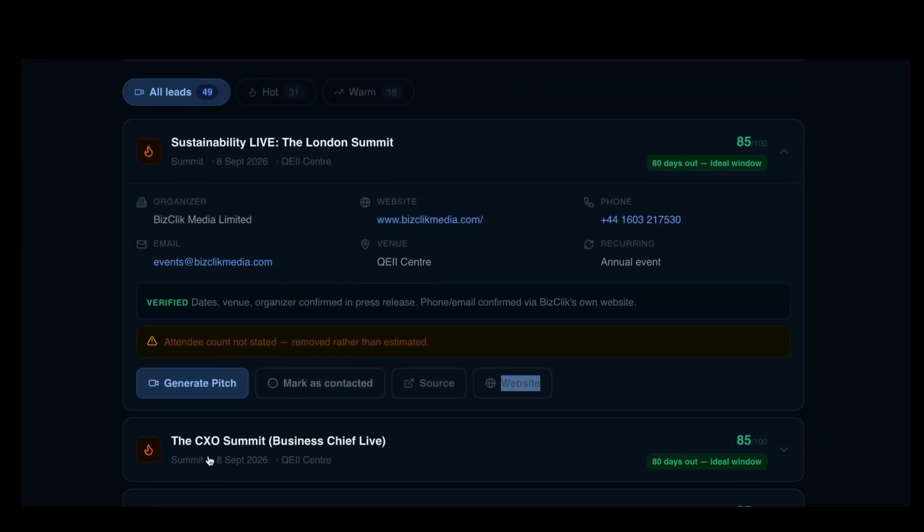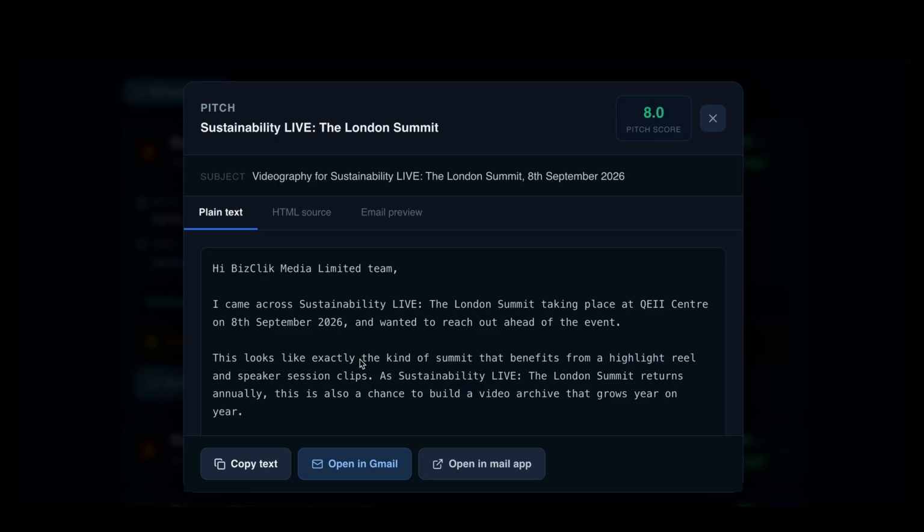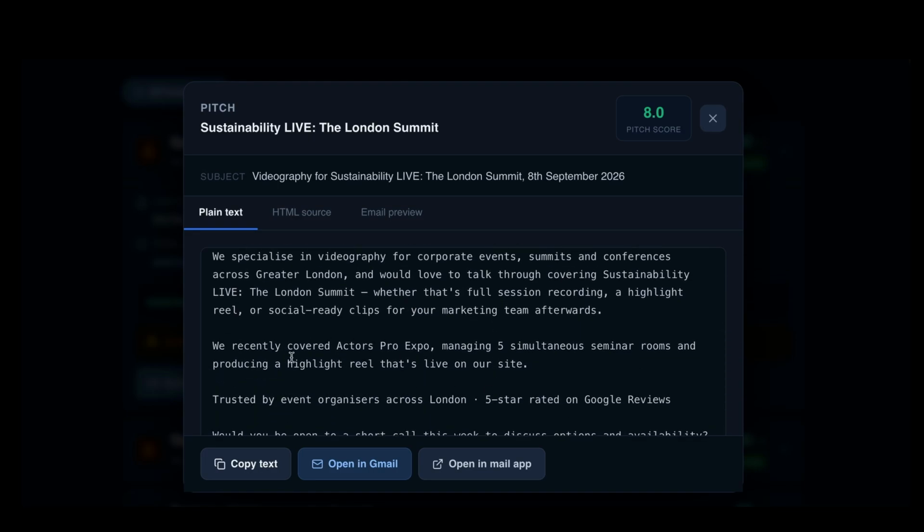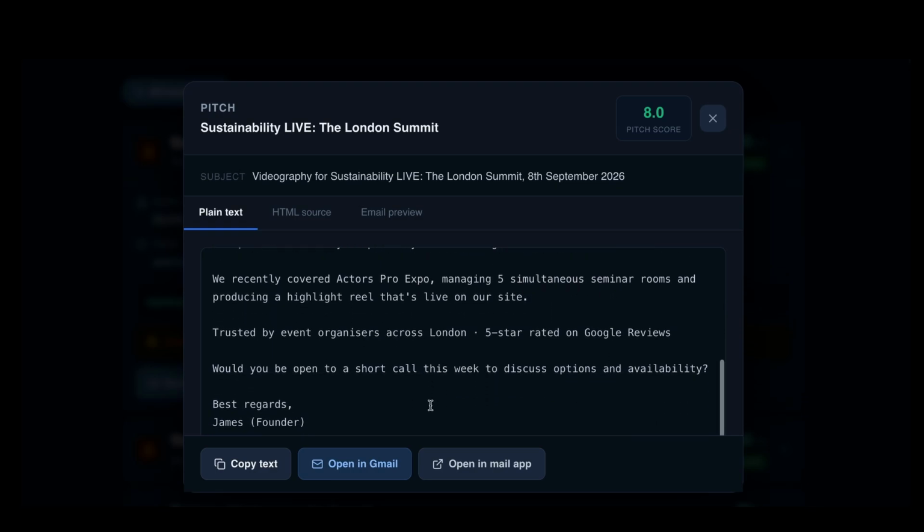Now the generate pitch, we just hit that button, and as you can see, it's given us a nicely created pitch. The business name, a little bit about how we came across, why they might need or look into having our service for that event, a little bit about us, what we do, what we specialize in, and then it just mentions a little bit about who we've worked with and what that was about.